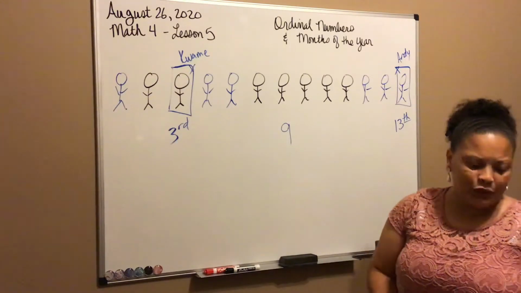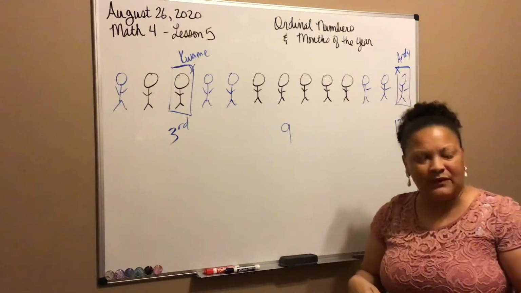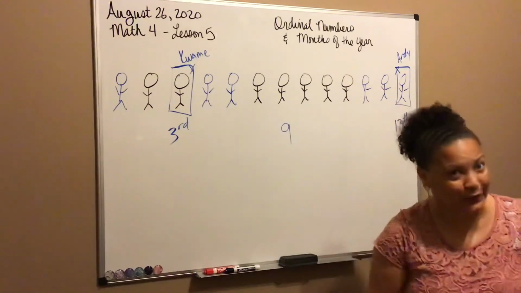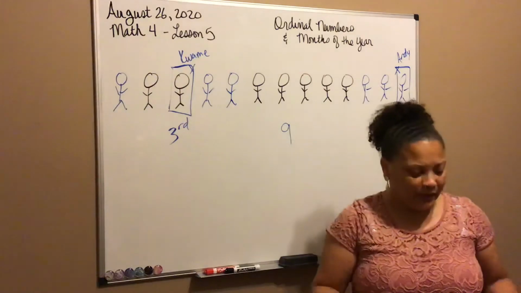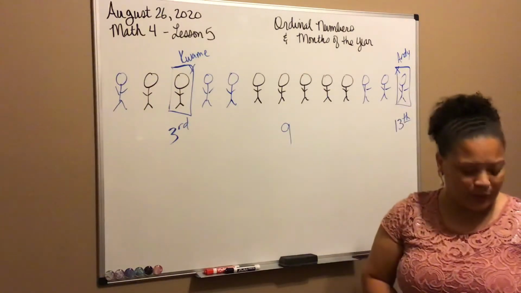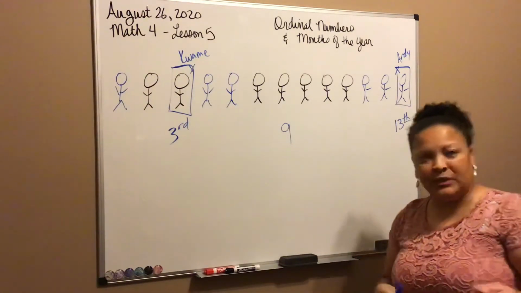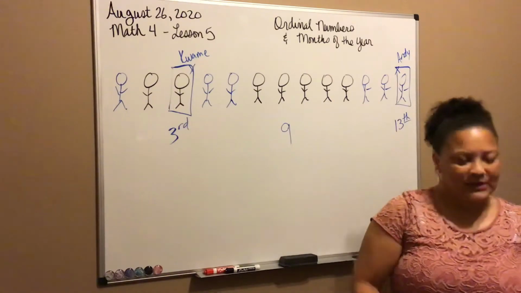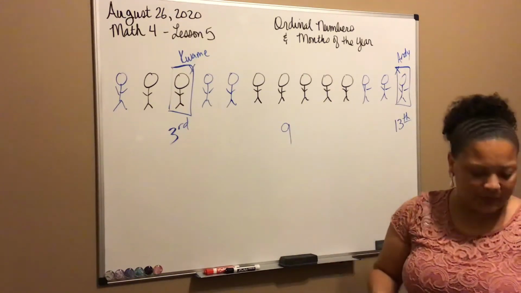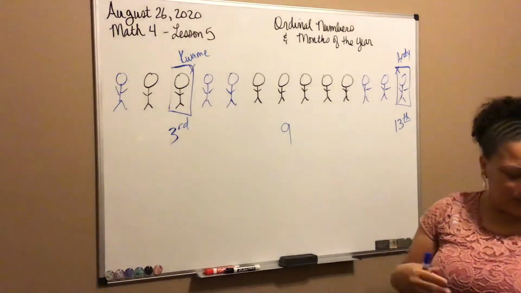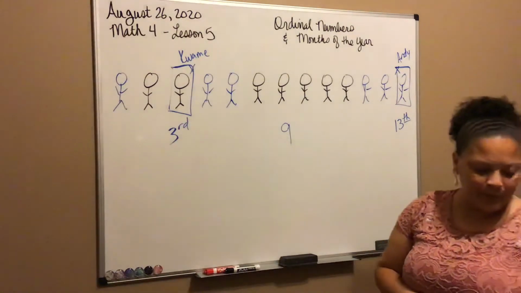And the chart tells you the order of the months of the year. Of course, these are not Hebrew calendars, guys, okay? So just your regular standard, how we use it here in America today, January through December. We know that January is the 1st, February is the 2nd, so on and so forth. December is the 12th month of the year, according to the calendars that we use here currently.